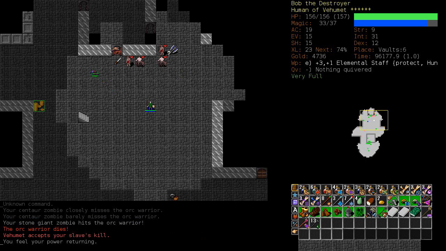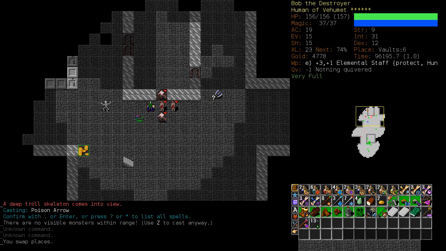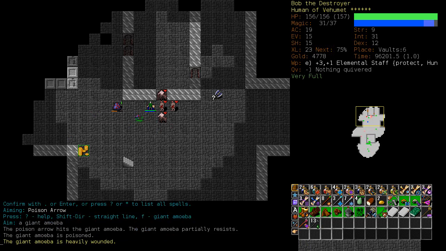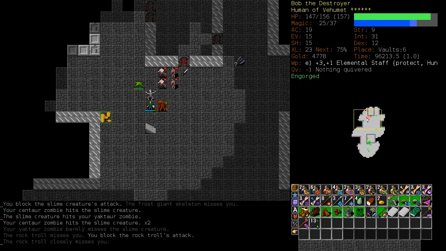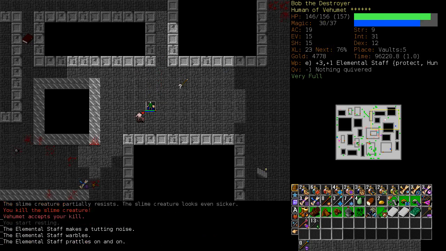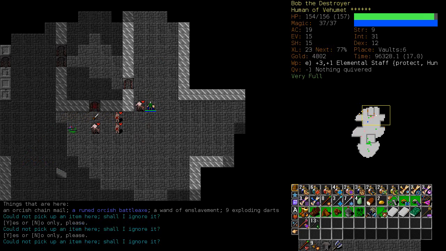What the hell? Why would a fucking orc use darts? What are you, high? You're a goddamn orc warrior with an executioner's axe. You can do better. Oh, what is this monster? Frost Giant? It's fine. Shoot the troll and get on out past him. Ignore.